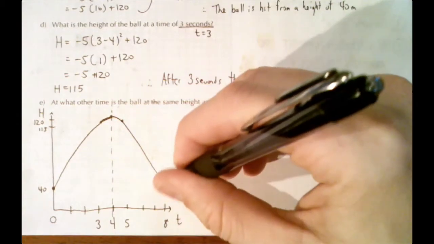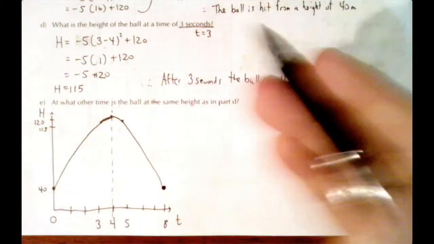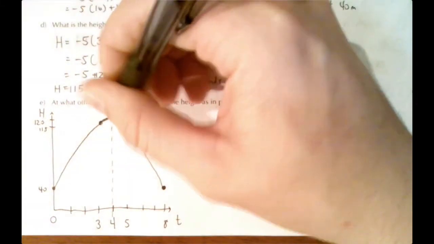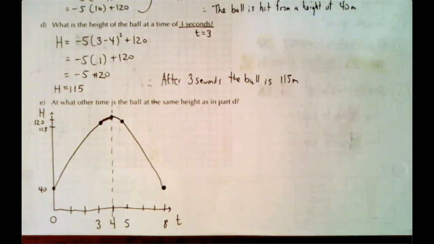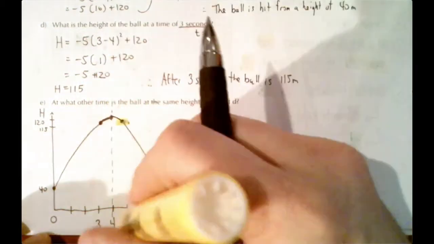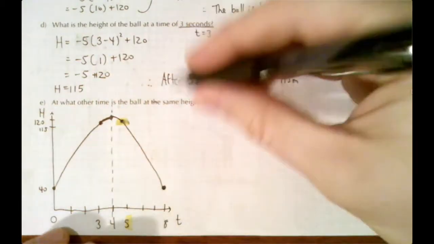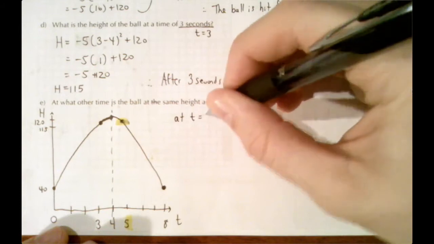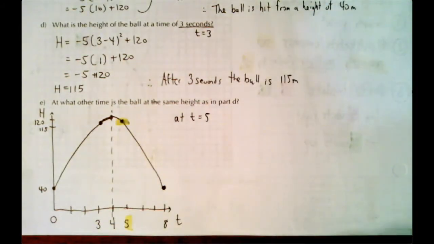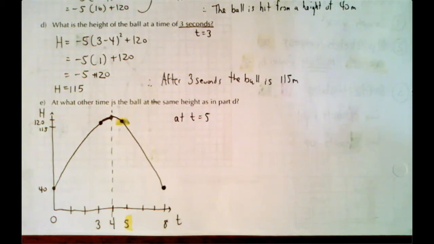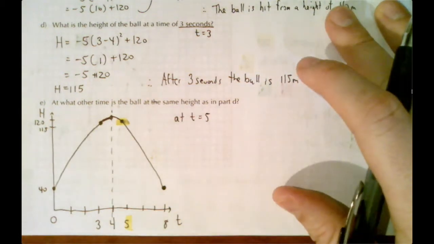And that's not what the question's asking, but it's how you can use symmetry to fill in your picture of the parabola. Having only known 3 points originally, we use symmetry to come up with 2 more. And that second point, this one right here, helped us answer the question. T equals 5 would be the answer. Now there is a way to figure this out algebraically. All I really need you to be able to do is figure it out by using symmetry.